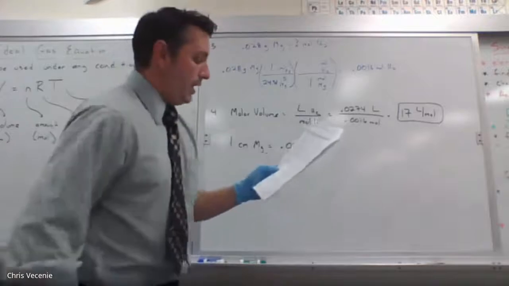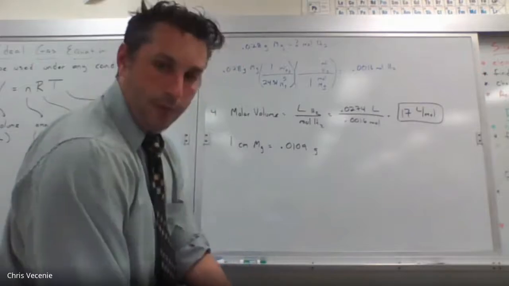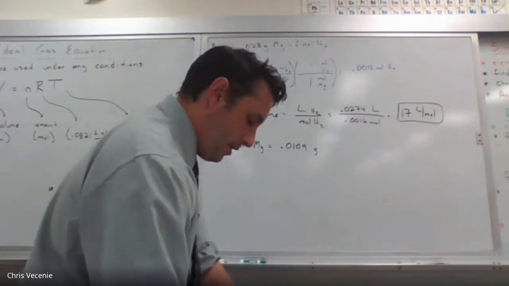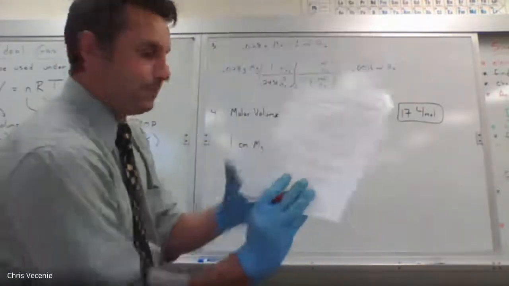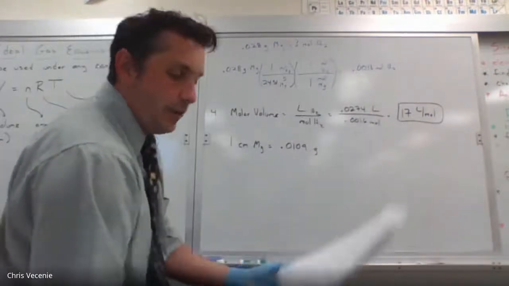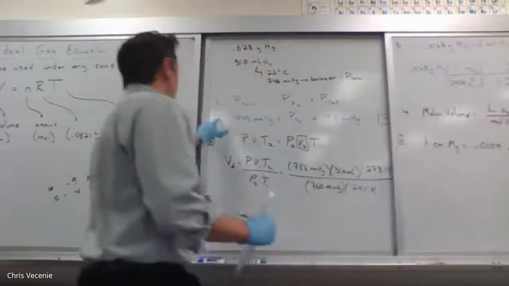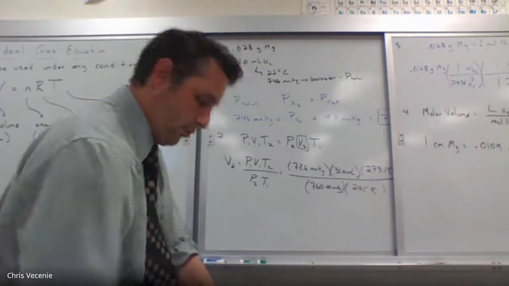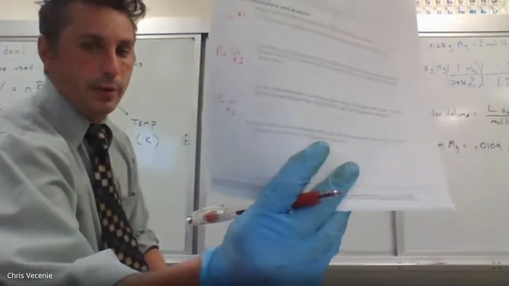In number 2, it said calculate the partial pressure of hydrogen produced. This is our Dalton's law problem. So number 2 in your post-lab is just like pre-lab number 1. All right, number 3 says use the combined gas law to convert the measured volume to the ideal volume at STP. That one is exactly what we were doing right here. So number 3 in your post-lab is like pre-lab number 2. So pre-lab number 2 is going to help you get your answer to post-lab number 3.